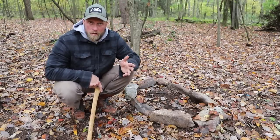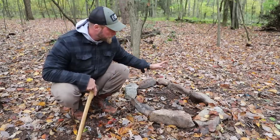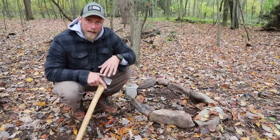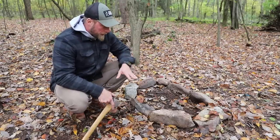And again, for most of the things that we do out here, it's going to be smaller, maybe wrist size sticks at the most that we're just laying on top. Maybe we're about this high. That should not be overflowing and rolling outside the campfire at any time. So a ring like this is absolutely perfectly set up.